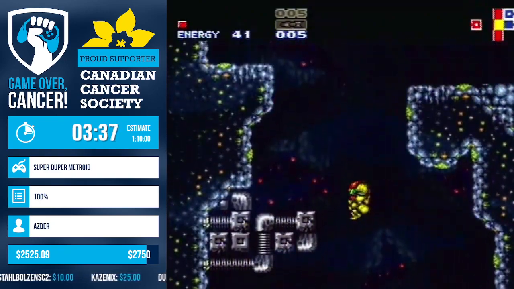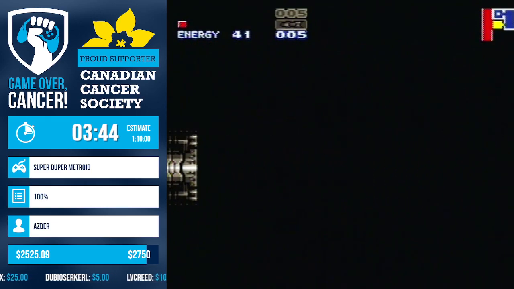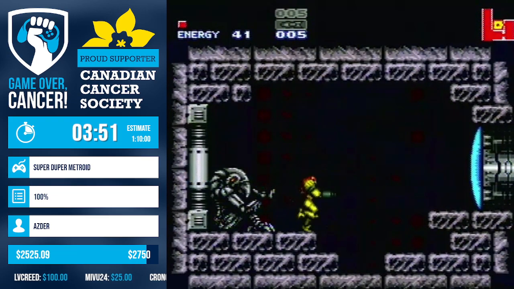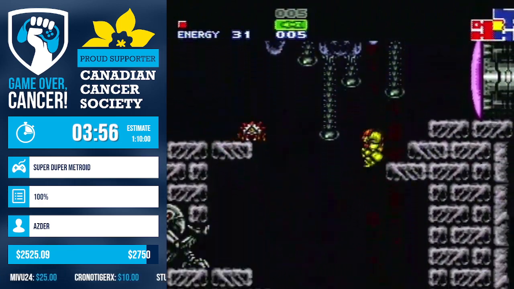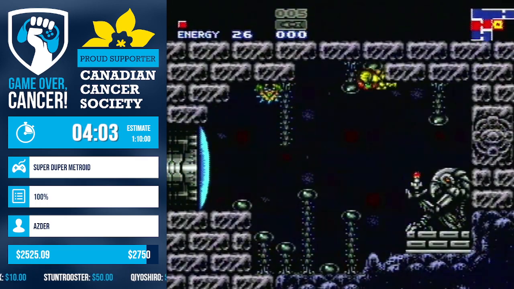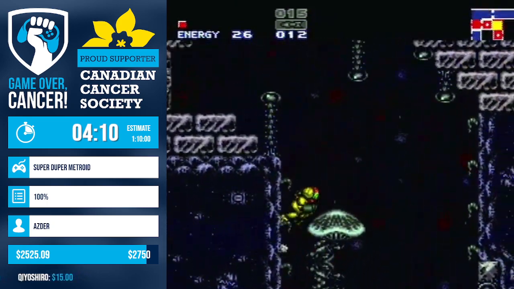Now we're going to get morph. There's actually several different morph locations in this, but I think this one's by far the fastest for any category. There's a couple locations in Brinstar where you can get it, but that's mostly for first-time players who are kind of wandering off. The sequence is very, very open. If you know the standard speedrun tricks, you can basically go almost anywhere.